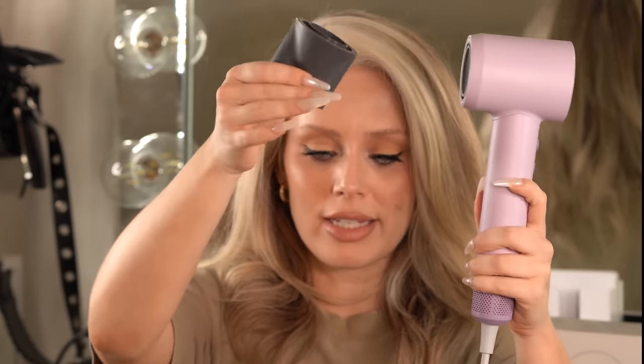I'm super excited to show you how to get this bouncy blowout look. We're doing a salon-inspired blowout at home — it is possible and we're going to do it today with the Life In Swift. It comes with two attachments: a smoothing attachment and a diffuser for curly hair. The ones I'm giving away don't include these attachments but are otherwise pretty much the same.